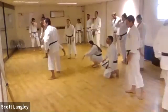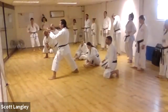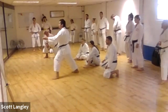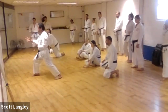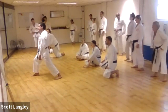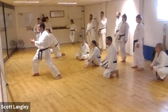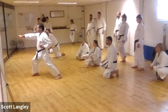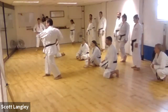Quite a few of you are still focused on the structure of the end point. So you're focused on that shored up, correct form, which of course is super important. But what I'm trying to get you to do is focus on the structure of the preparation. So there's no point going one, relaxing, and then locking it back in again.